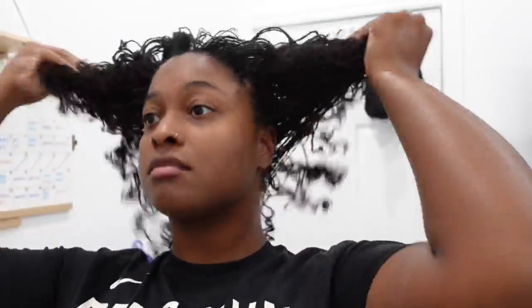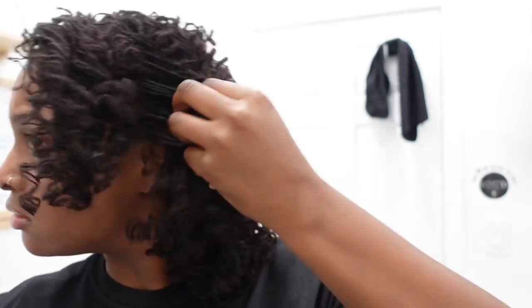These curls were a little too tight for me, which is what you're going to get with a small rod. So I had to stretch some more just to loosen it up so that it wasn't so tight. After all of that stretching, water, and finger detangling, this was the final look. This is how we were on the first day, this was the second day, this was maybe four or five days later, and then this was like the last of the girls.